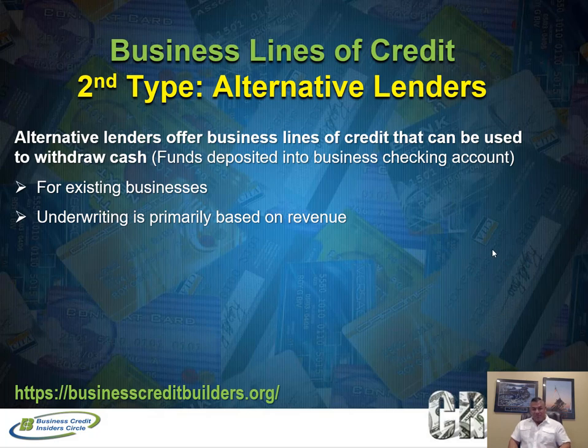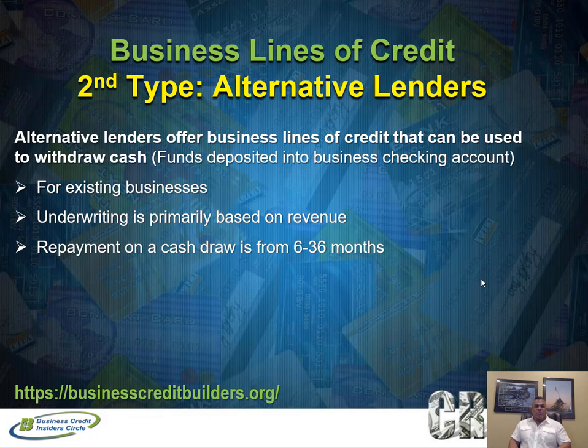So if you have bad personal credit, or you don't want to go through all that documentation or deal with your bank, or let's say you already have a line of credit at your bank and you want some additional lines, but you don't want to go through documentation, get some business credit cards, but also check into an alternative lending line of credit, because while it's more expensive, it's great for short-term money, okay?